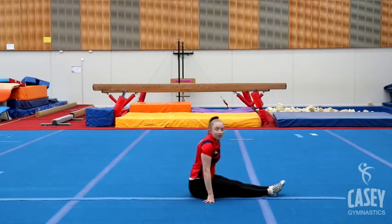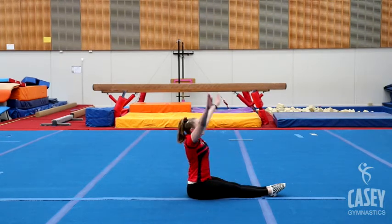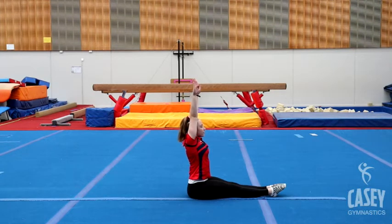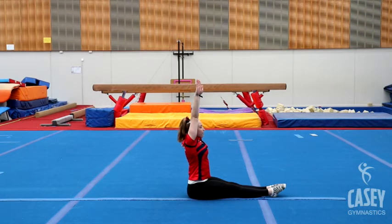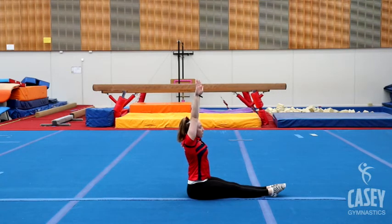Sitting up really tall with your legs nice and straight, your toes pointed. Reach up tall for an L sit. 5, 4, 3, 2, 1.